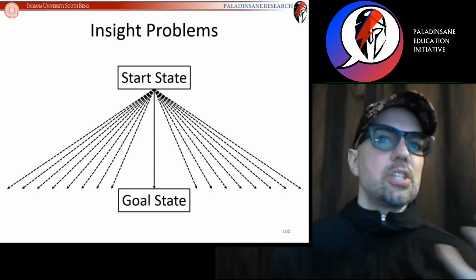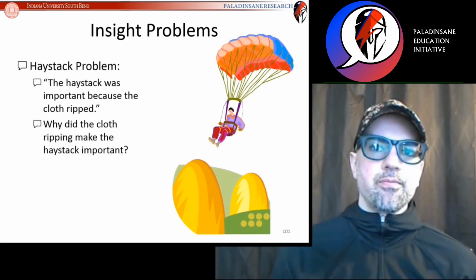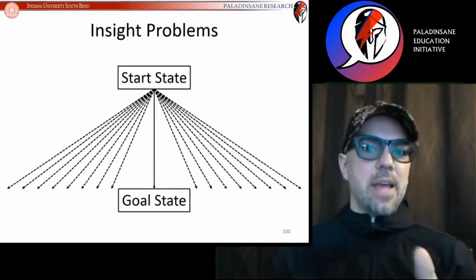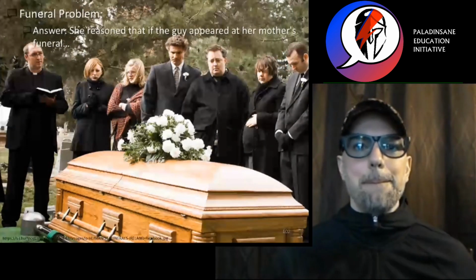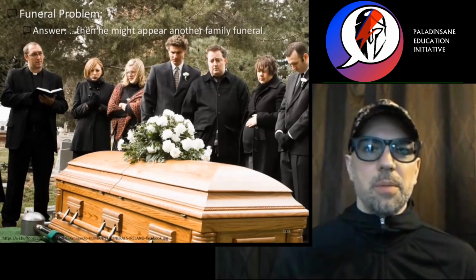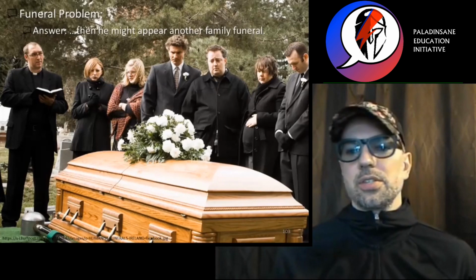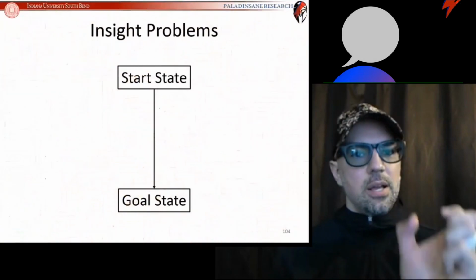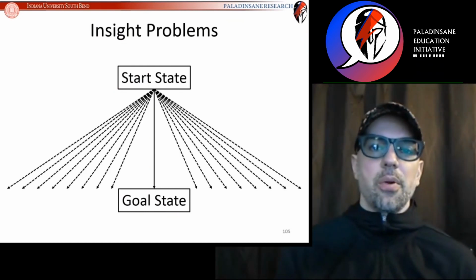Fourth operator from the left, the hay. I don't know. There's a ton of different possibilities, and the difficulty in solving this problem is not in applying the operator once you find it. It's finding the operator, and we can see that from the goal state. So the same thing with the funeral problem. There are a million reasons why she might have murdered her sister. Maybe she found out that her dream guy was her sister's secret fiance. Maybe she found out that her sister had some huge blackmail scheme that was going on. Maybe there's a ton of different possible reasons. So finding that one answer isn't too difficult once we find it. But actually identifying the operators is very difficult.